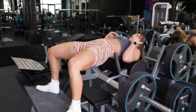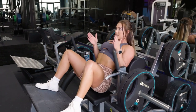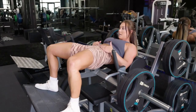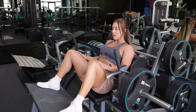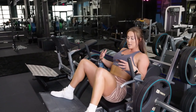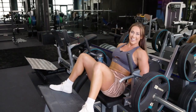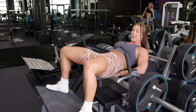And again, I'm not rolling back up. I'm staying in that fixed position, but I'm just coming down, turning the tailbone under. We don't want to hyperextend. You don't want to come up too high, then it starts to load your lower back. We're not here for that. So just until you get a good contraction.